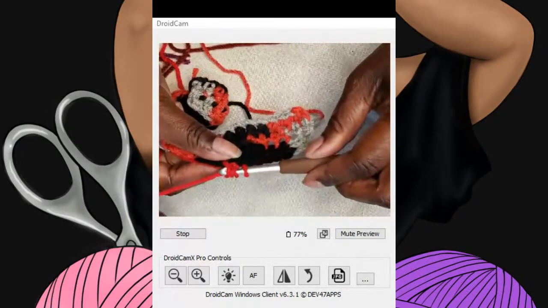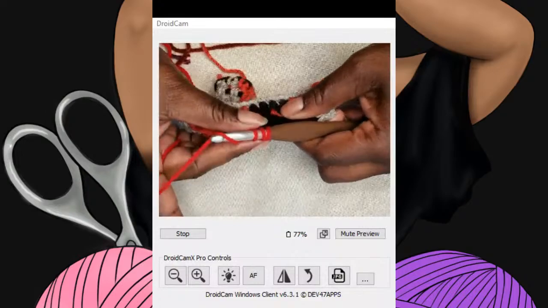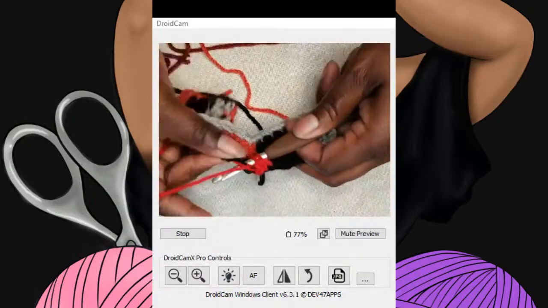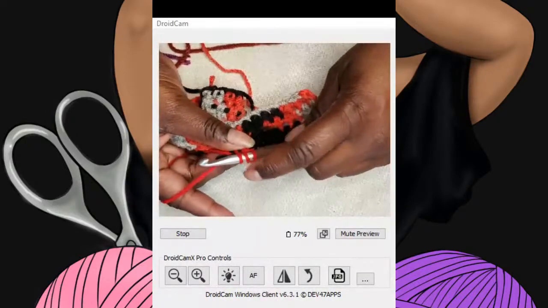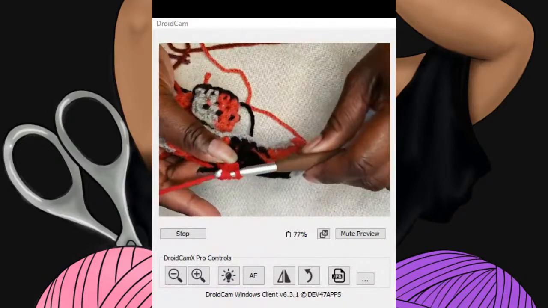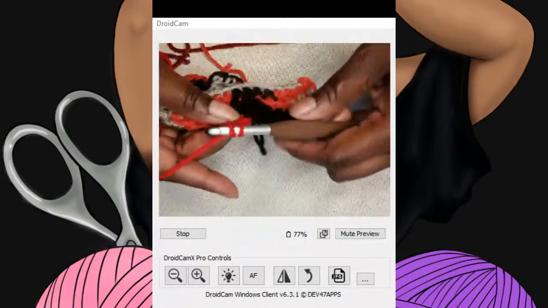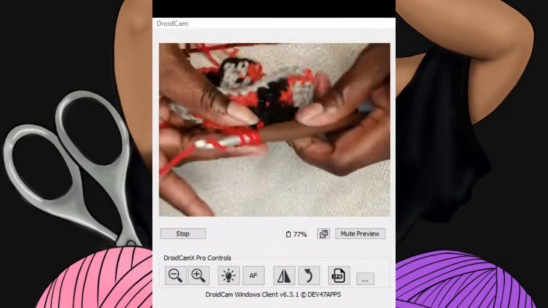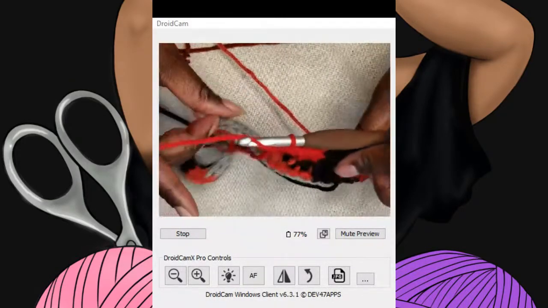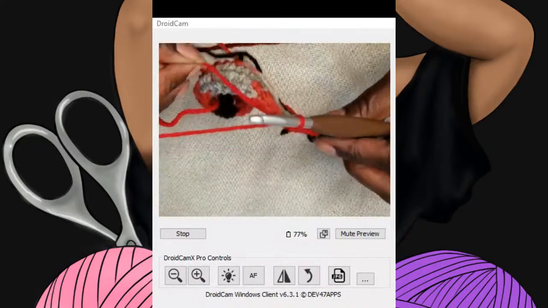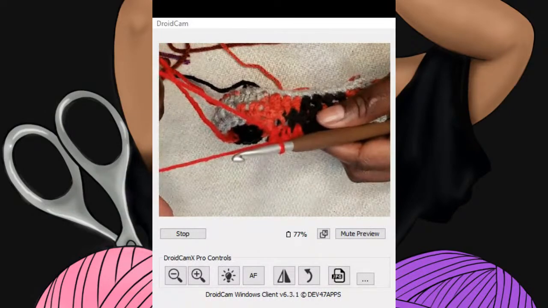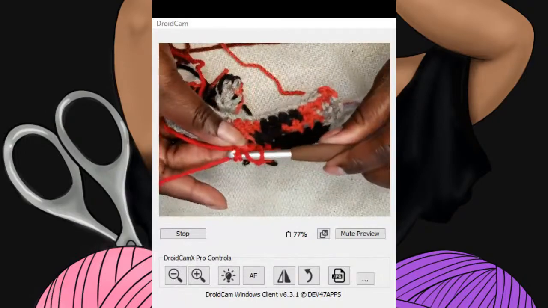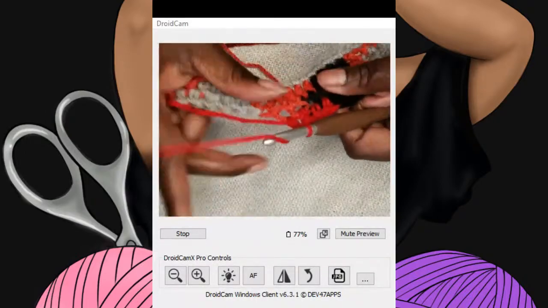And we're going to yarn over and pull through 1, yarn over, pull through all 3. Okay, go into the next stitch. Pull up your loop. You got 3, yarn over, pull through 1, yarn over, pull through all 3. And then you do that 5 times. Now, as you're doing that, you are crocheting over the other part of yarn. You're crocheting over it. Okay, so do it again until you get 5.